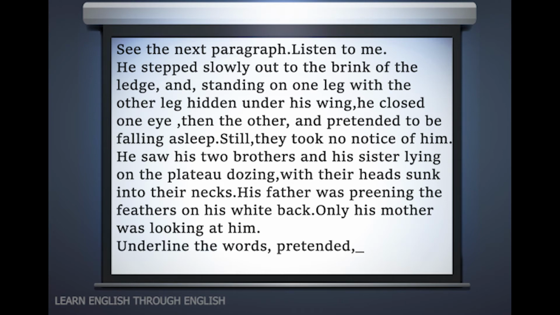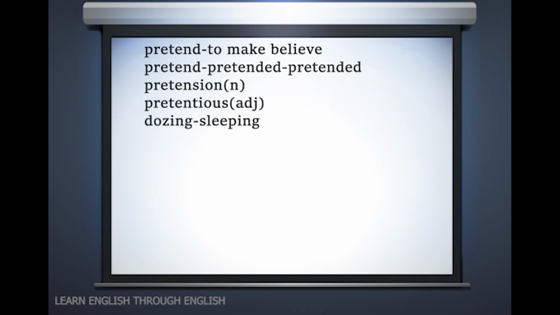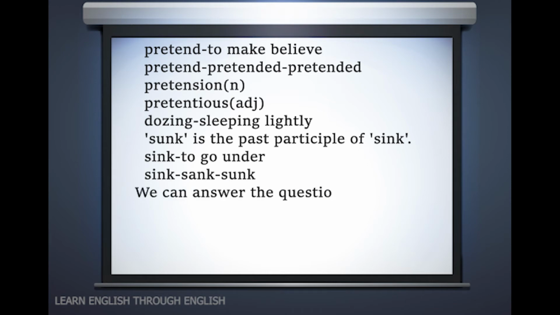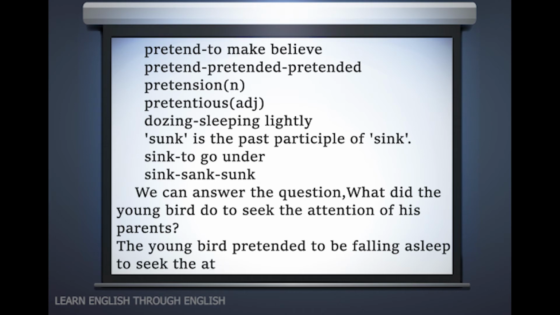Underline the words pretended, dozing, and sunk. Pretend is to make believe. Pretend, pretended, pretended. Pretension is the noun form. Pretentious is the adjectival form. Dozing means sleeping lightly. Sunk is the past participle of sink. Sink is to go under. Sink, sank, sunk. We can answer the question, what did the young bird do to seek the attention of his parents? The young bird pretended to be falling asleep to seek the attention of his parents.